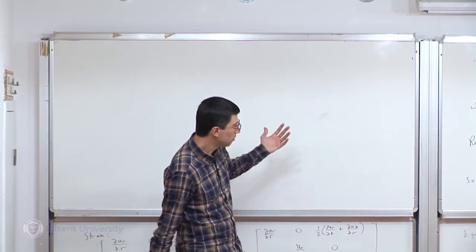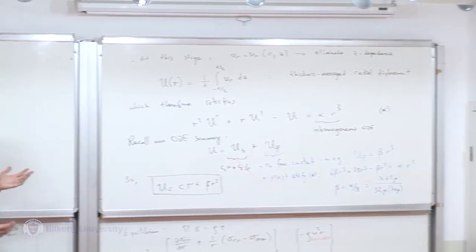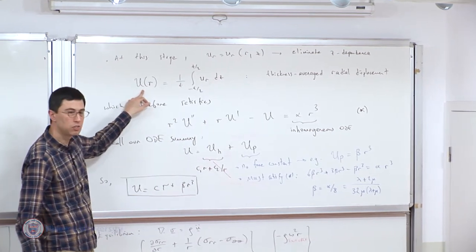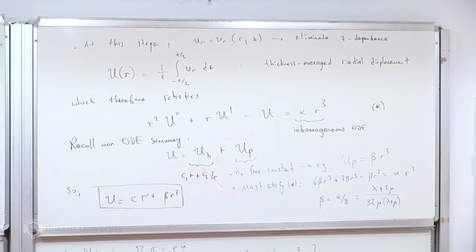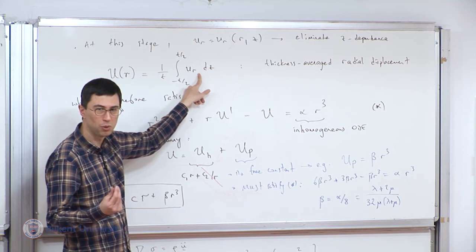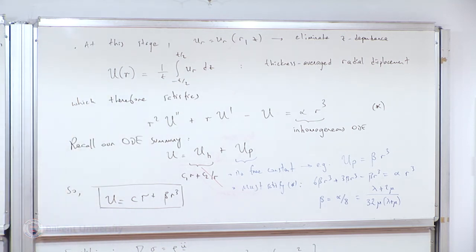I mean, it's mostly math, as I said, but at some point you make a reasonable simplification. There are approaches that invoke that the radial displacement depends only on R from the outset. But I think that's a bit of a messy view. I think this is a clearer picture of what is going on. Because if you omit the z dependence of UR from the outset, some of the physics you don't quite see, because the z dependence is there actually. If you omit it, then the solution is much neater, it's quicker, but I think this way it's cleaner.